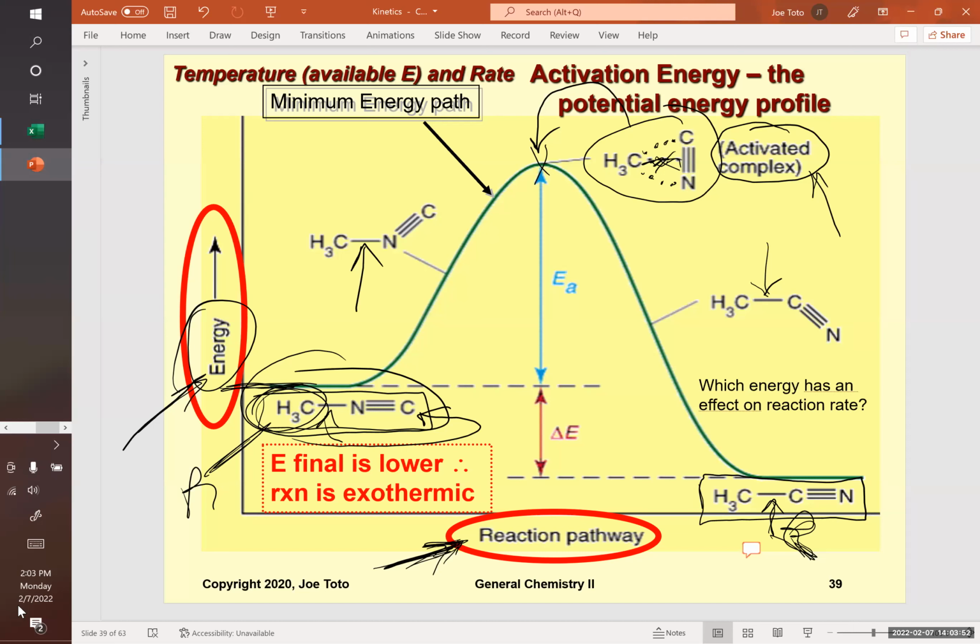And you can imagine that the river goes and it hits some high point and the water's going to fill up, right? It's going to fill up until it gets over that high point. And then once it's over the high point, boom, it goes down and goes on its merry way. That's what this minimum energy path is. All other paths from reactants to products are higher in energy. This is the minimum of all of the possible paths, which is why it's referred to as the minimum energy path.